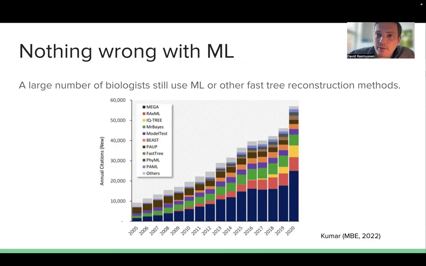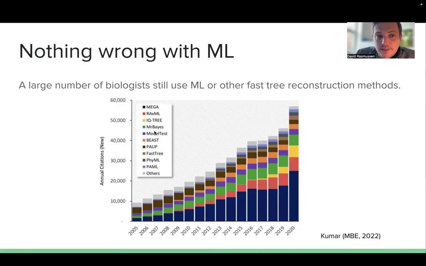They both consider the likelihood of sequence data under a given tree. But with most maximum likelihood methods, what we do is just greedily search through tree space to find the best tree that can best explain the likelihood of our sequence data, or maximize the likelihood of the sequence data. And I just wanted to point out that most biologists working in phylogenetics and related fields still use these maximum likelihood methods because they are very fast and very efficient.